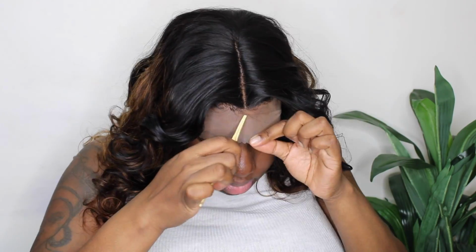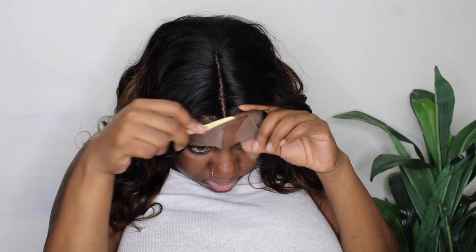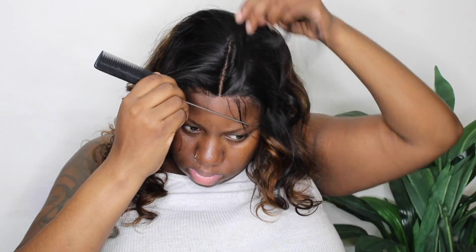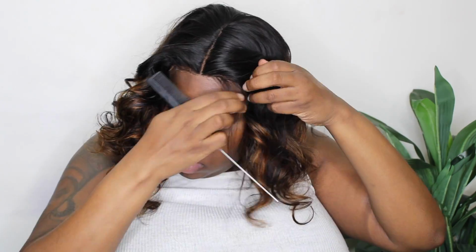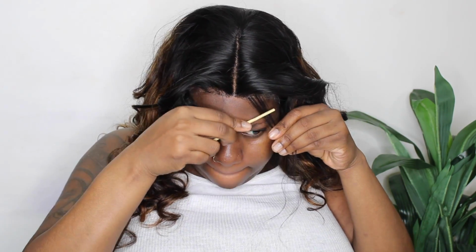Anyway, ciao. So now we're going to take off the lace of the unit. As you can see, the middle part where that hair is not that bad. It looks very plucked. It's not as bad as the sides because the sides is where it's not a lot of lace. So it's not a lot of hair to even pluck it and all of that to make it look like something. So I've decided because of that, I'm going to put like 2 little sections of baby hair just so it looks not as wiggy in the front. And sometimes baby hairs can help do that.